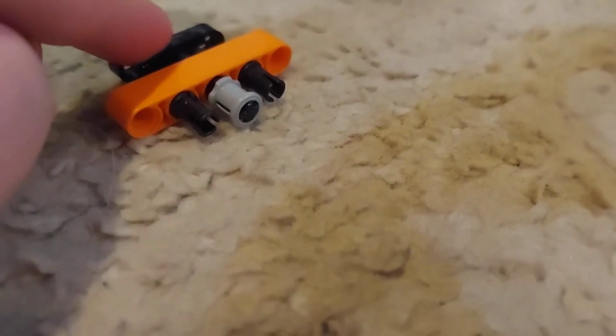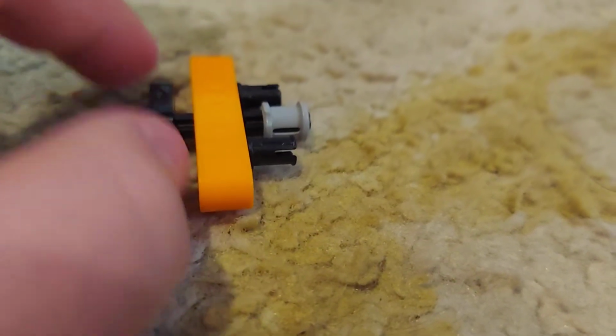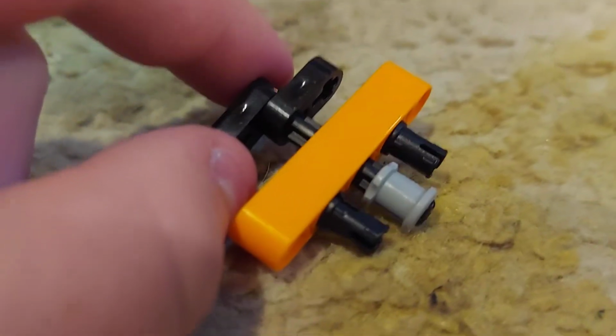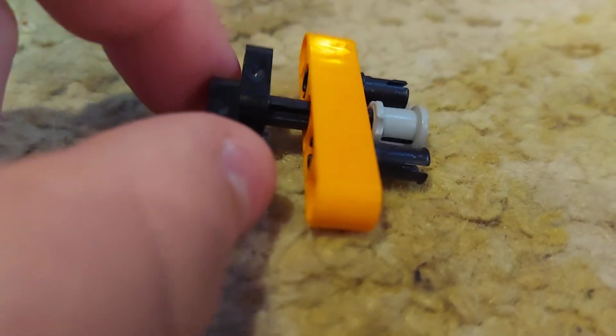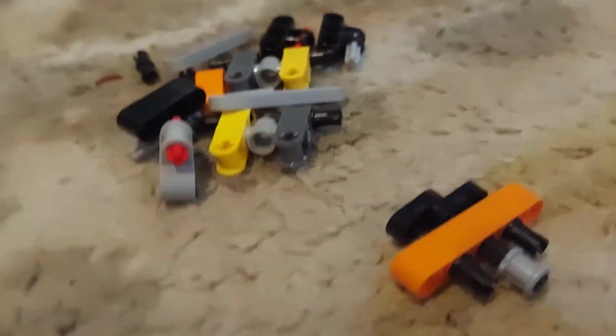What's going on here is that there is a four-stud axle going through the middle hole with the bushing there, and two of these little two-stud pieces there. Make sure that they're in this configuration or it doesn't work right. And those are all the parts you need, and let's start building this.